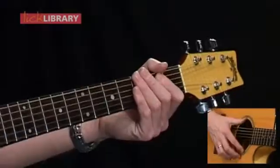Okay, let's take a look at the first verse. Here we go. 1, 2, 3, 4.